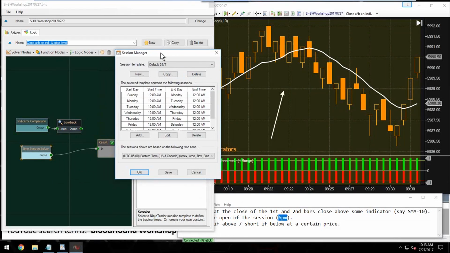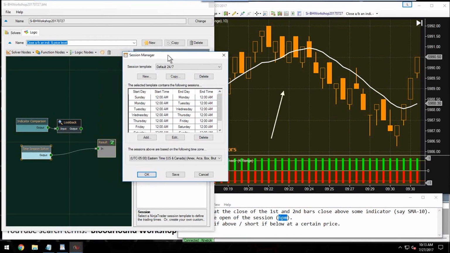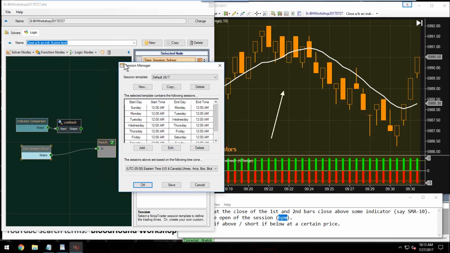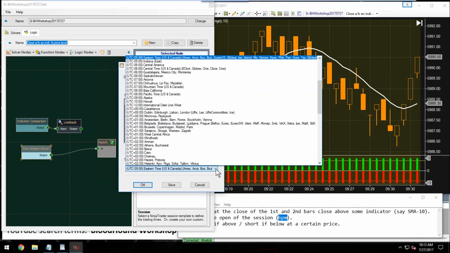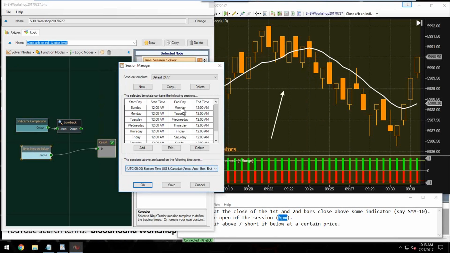However, one of the unique things about using the time session solver is it's using Ninja's session manager, and the session manager has a time zone component built into it. So it makes it really convenient, and you actually don't have to adjust times to your own time zone, because this time zone setting will do that adjustment for you automatically.